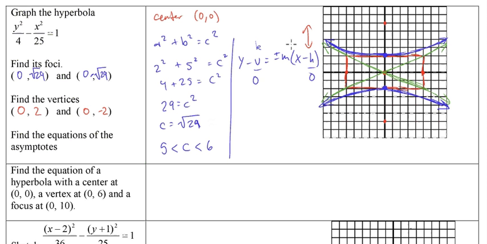And our slope, if we were looking at the slope of the asymptote, it's going to be the square root of the denominator on the y term, because you have rise over run. Rise over run, just to remind you of that. So it's always y, whether or not y is the positive or negative fraction, doesn't make a difference. Y is always rise. So it's going to be rising 2, running 5. So our equation then is y is equal to plus or minus 2/5 times x. All right. Hope that helped.